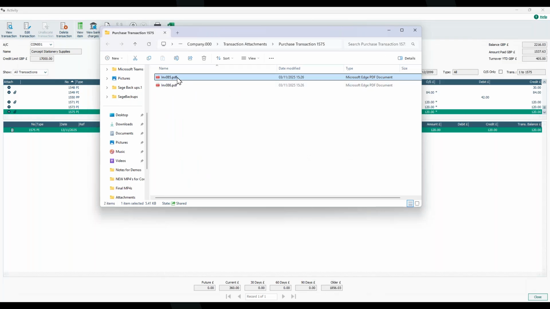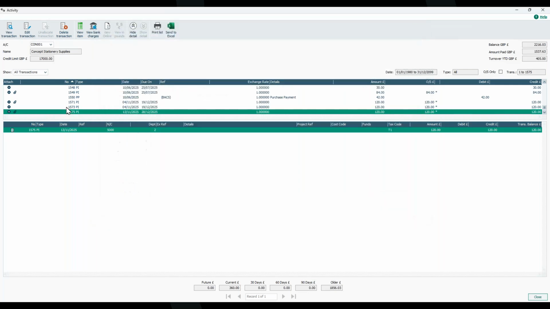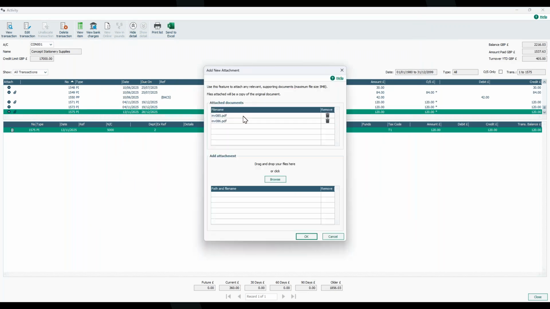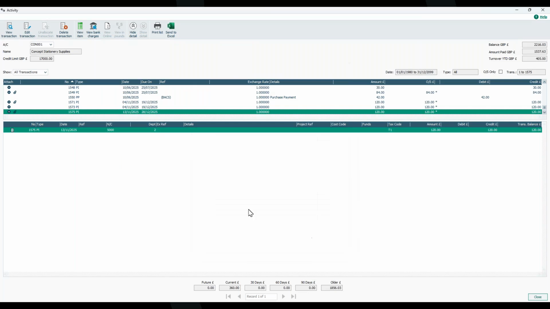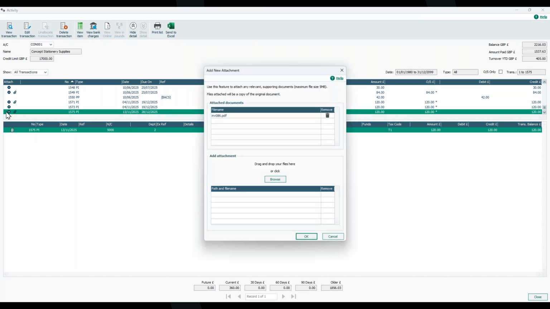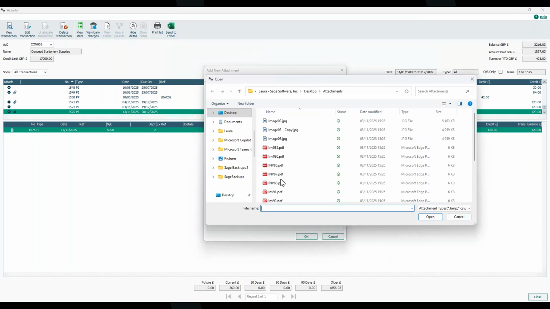If I think, right, hang on, that one shouldn't be on there, I close out of that and click on the little plus icon where we've got add attachment. We say, right, this one was actually wrong. I don't need that one on there. You can just remove it and click OK at that point. If you then realize that there should be a different one on there, you can also add from here as well. So if we click on the little plus icon again, you can do historic transactions as well. So if you've got older transactions, you can add transaction attachments to those too.